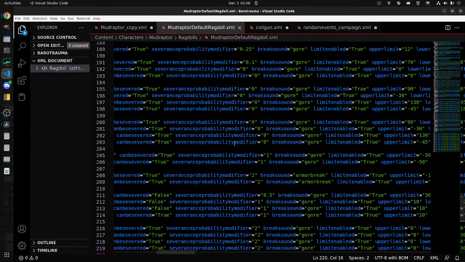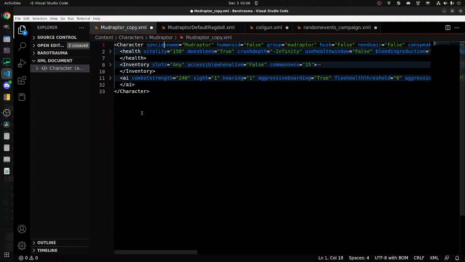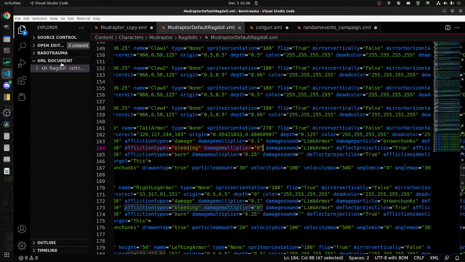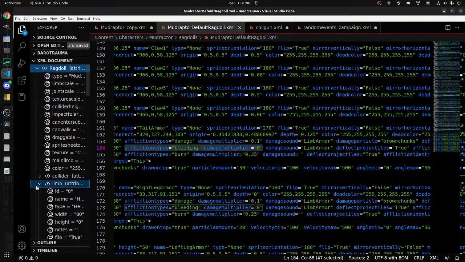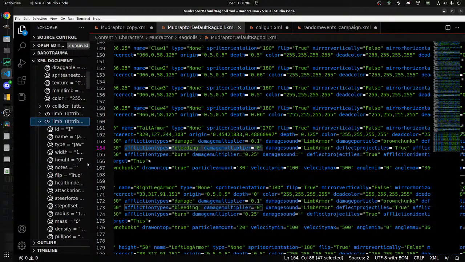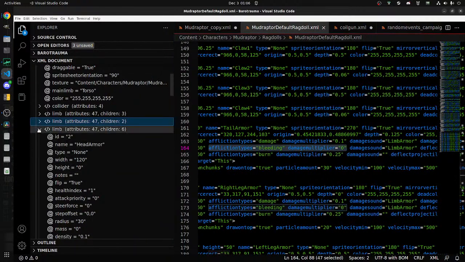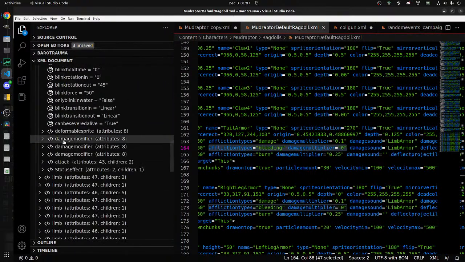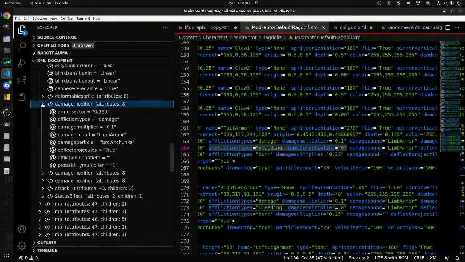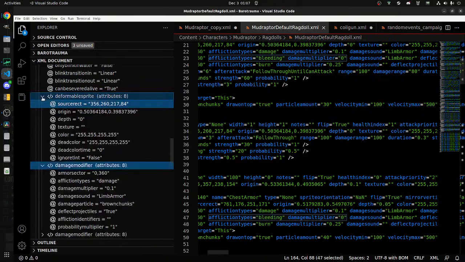Those on hit effects are then applied against what is called damage mitigation, which is these, oh crap, what are they called? The damage modifiers up here. Okay, so we'll look at the head armor here. If we open this up again, oh, it's a jaw. Hang on. So yeah, down here. Okay, so then the damage modifiers, it's calculated how much damage they reduce, but before that damage reduction is applied, if it's an armored limb, so if you go in and you look into these damage modifiers, the deformable sprite, okay? No, actually, I'm right. It is the damage modifiers.